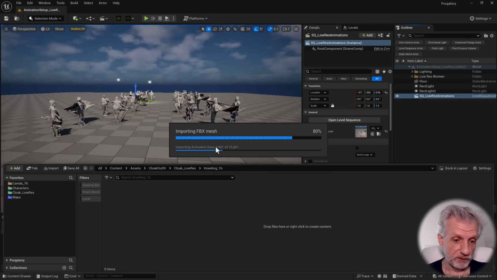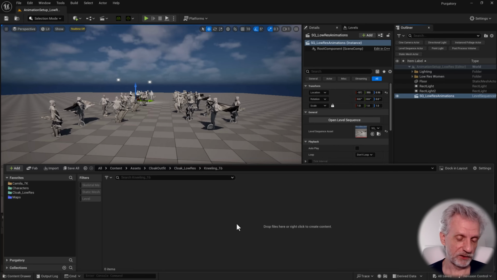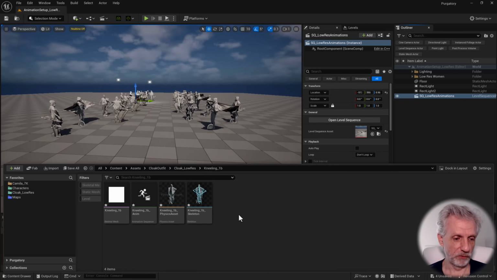This is something that I need to look into, how to reduce animation keyframes, because I really don't need 15,000 for this. But hey, one thing at a time. I'm just glad we can make use of this workflow so that there's a lot of characters in the scene. So that's the most important thing at the moment. And since it's not for real gameplay, it's just a cinematic, we don't really worry about performance and frame rate quite so much, because cinematics are much more forgiving than that.